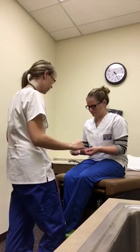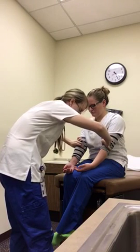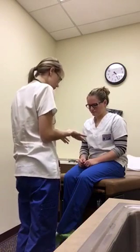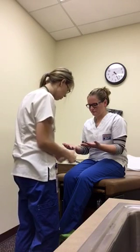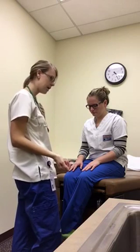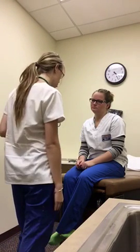Now I'm going to assess your brachial pulses, which are up here. Patient's brachial pulses are also 2+ bilaterally. Can I see your fingers out like this? Checking capillary refill. Okay, that's appropriate. Refills within 3 seconds. There's no signs of clubbing on the patient's nails. And I'm going to have you grab my fingers. Okay, the patient's hand grasps are equal bilaterally, so equal muscle tone.